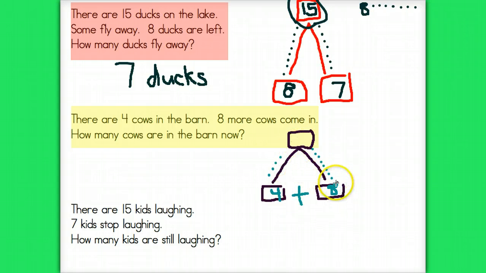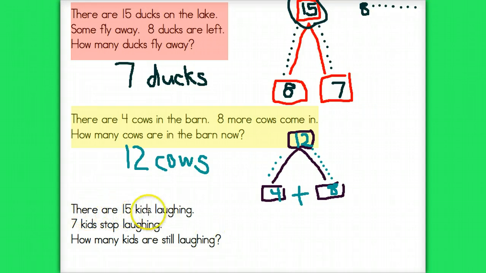I'm just going to start, I don't need to count this, I'm just going to say 8 because I know 8 are here. 8, 9, 10, 11, 12. So my total is 12. So again, I'm always going to write my answer, and I'm talking about cows. So 12 cows.